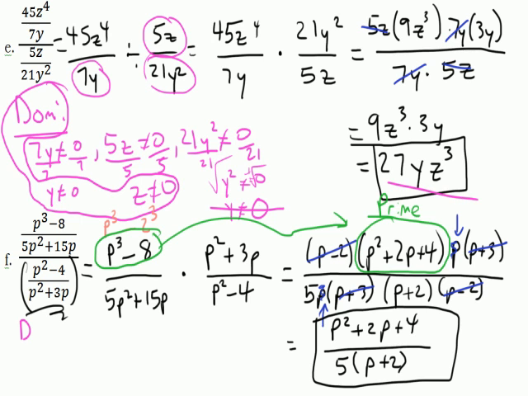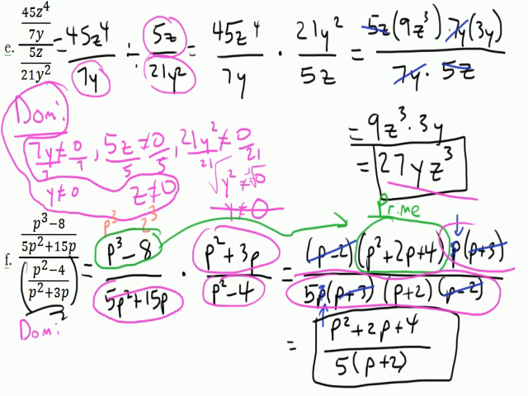Looking at the domain, again, I need to deal with this term, and this term. And it's preferential to use the factored form. So I've got all this stuff down here along with this over here. Those were the factored terms that were associated with these terms over here on the left. Okay, so I need to set 5p equal to, or determine whether that's not equal to 0. I need to determine the p plus 3. That can't be 0. I got p plus 2. That can't equal 0. P minus 2, that can't equal 0. So this is all the denominator on the right here.